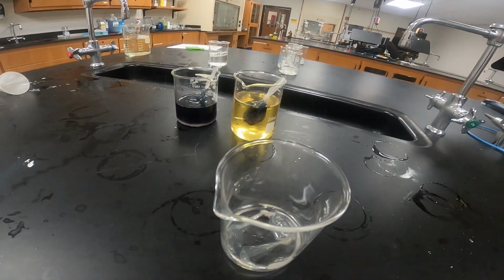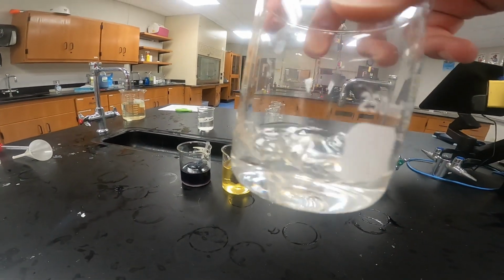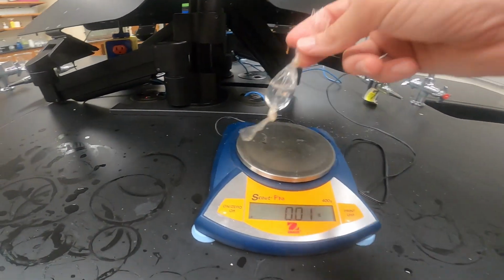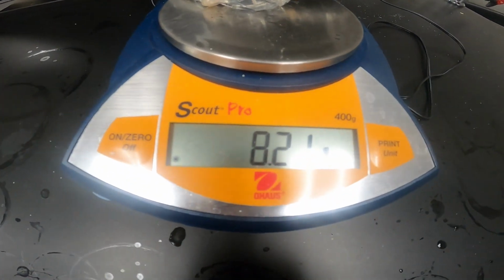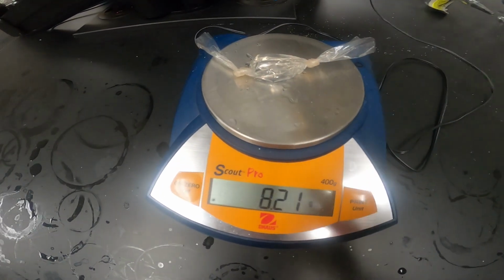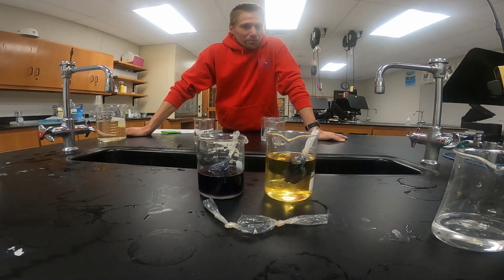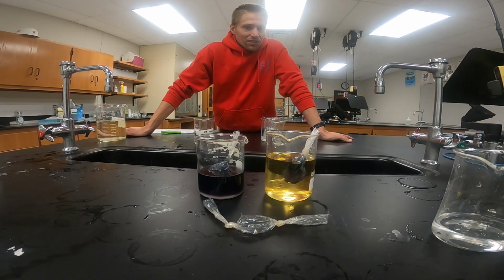So it's been 30 minutes. Now we're going to take our balloon out of our unknown concentration of sucrose solution and weigh it, and then we'll see what the final mass is. We had an initial value of 7.15, and now we're ending at 8.21. So our final value is 8.21 for our dialysis balloon with the 1.0 concentration inside the balloon. Hopefully we're able to see some movement of different molecules or water throughout this lab process.